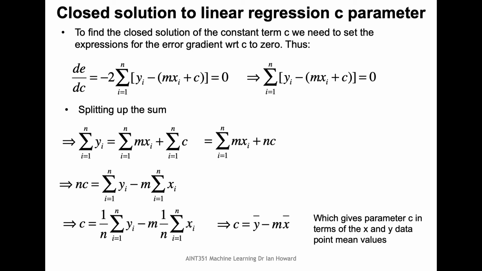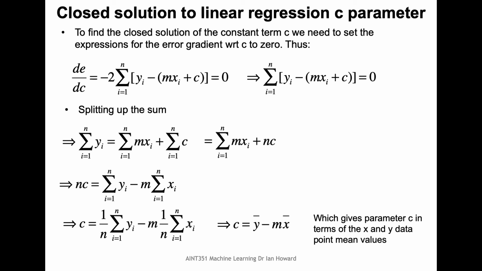The only thing that's a problem at the moment, though, is the fact that we don't know what m is, right? So if we did know what m is, we could just use that immediately. We just have to calculate the average of the y values, the average of the x values, and we'd be done. But now what we need to do is actually solve for m, and what we're going to end up with is a simultaneous equation.